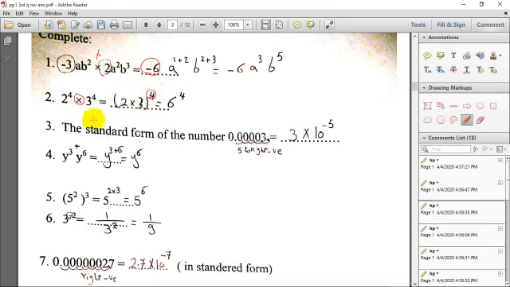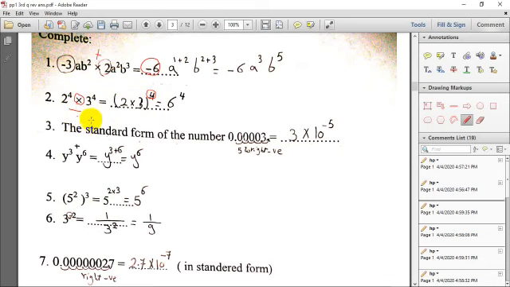Okay, very good. Here, because I have times, I can take the power outside the bracket. And I make them times. So 2 times 3 is 6. 6 to the power of 4, you can solve it. Again, take care, this is times. Anything else except times, we can't do it. We can do times or divide only. We can take the power outside a bracket if I have times or divide only. Plus or minus? No, you can't. You must solve each one.